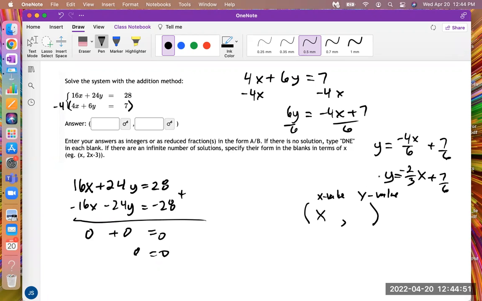And then what we do is plug in what I just solved for y here. Given any x, the y value has to equal -2/3 times that x plus 7/6. So I let the x value be anything it wants, and then I took this more simple equation. You could choose either of the two original equations, but solve one of them for y, and then whatever you get, plug it in right here. And that's the way they want your solutions to look.